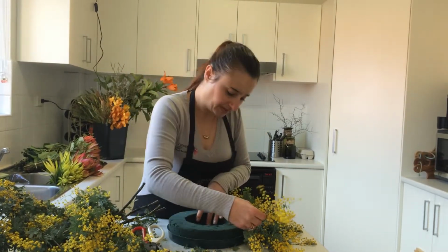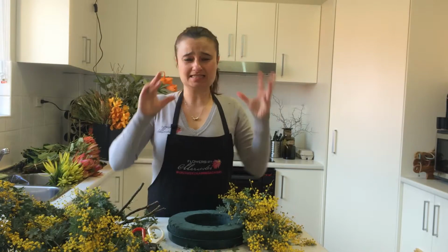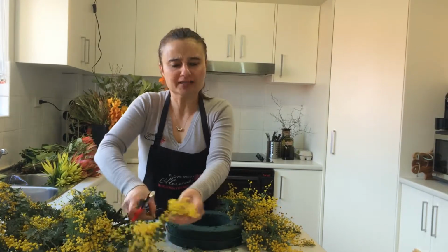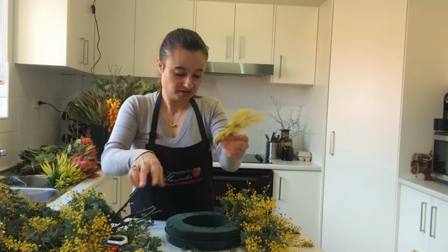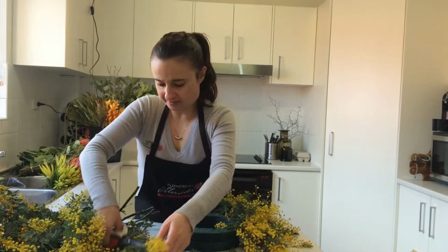Now with acacia, it dries naturally and it still maintains its colour. Not so bold, but it dries beautifully. So if you're after that dried look, this can go a very long way for you, especially if you're after value for money. So a little bit there.